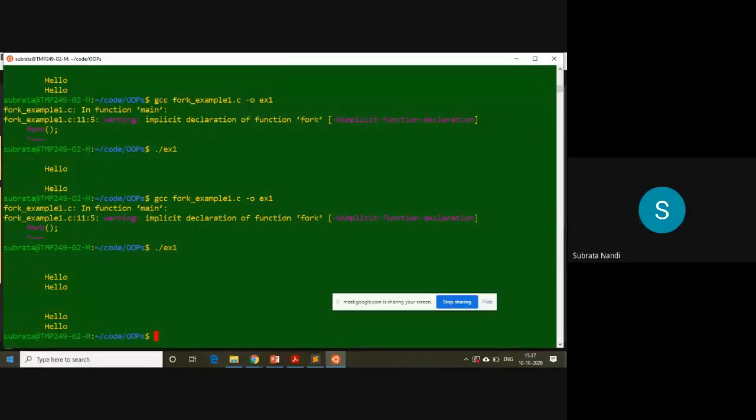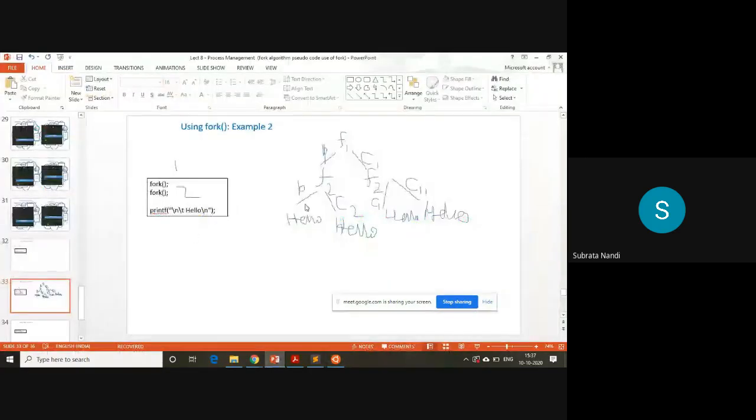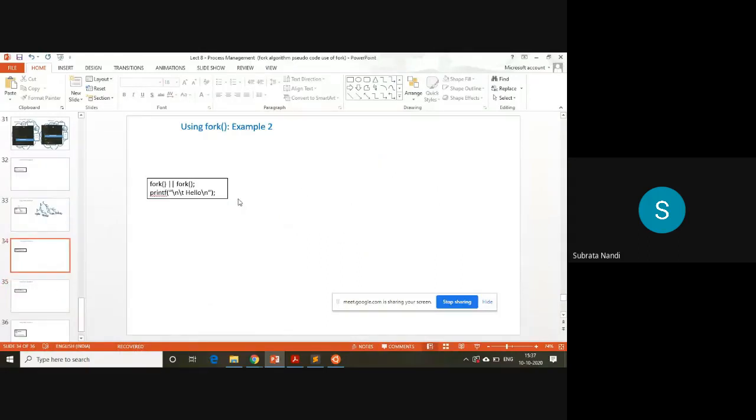It is better you try to visualize, at least initially, these kinds of tree diagrams. Otherwise, you may end up with errors. I would expect a correct answer from all of you. How many hellos?